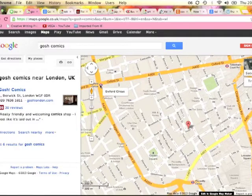So if you get the train to Oxford Circus, you can see it's not far. It's also near Piccadilly Circus and Leicester Square. You can take a really nice walk. There's a little alleyway opposite Topshop. You can walk through there and then down the back streets of Soho and down Carnaby Street until you get there. It's on the end of Berwick Street. So I'll show you what it looks like.